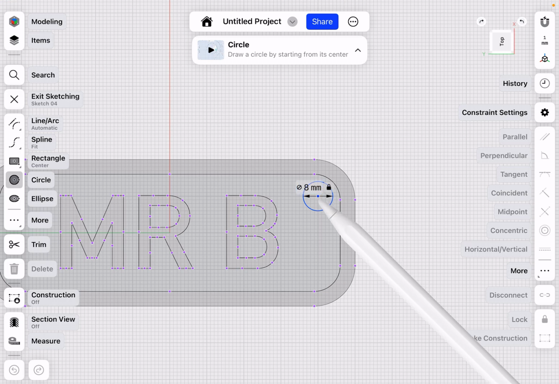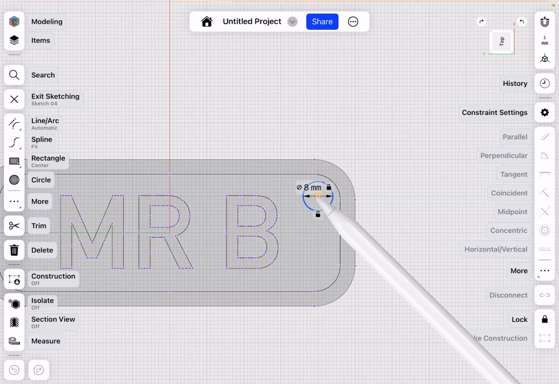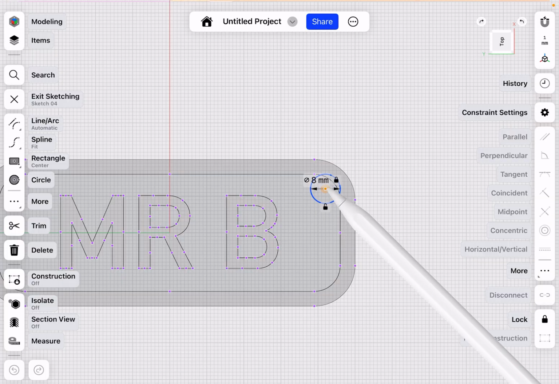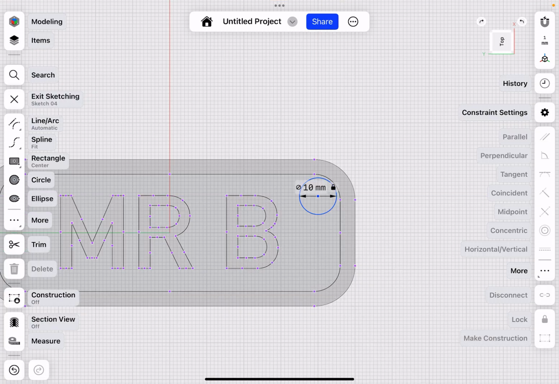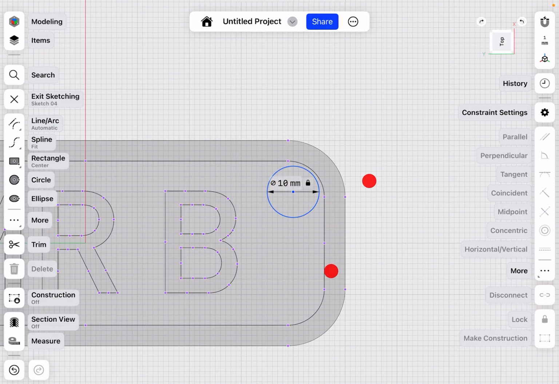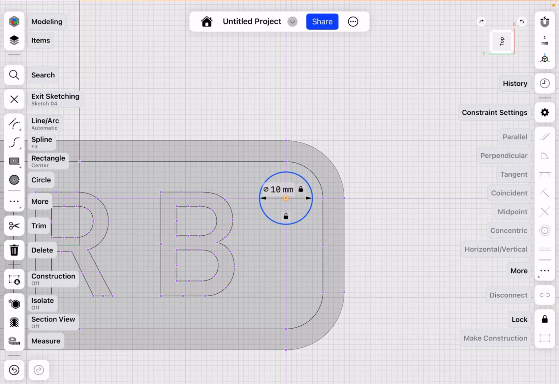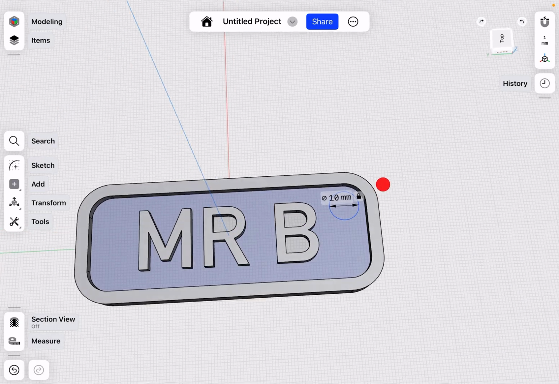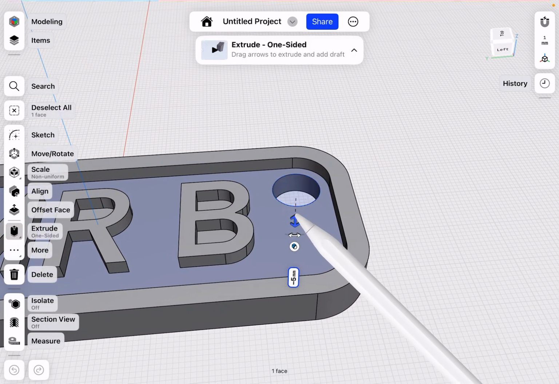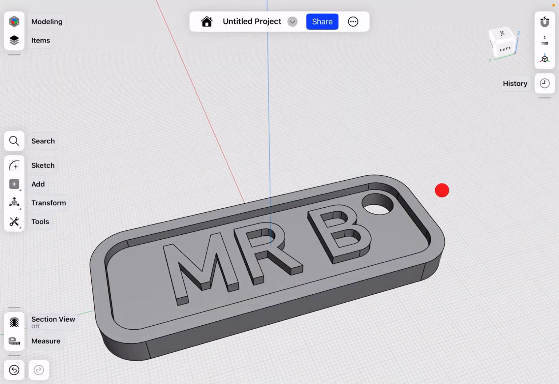Now what you can do actually is, oh, let's unselect the circle. Let's tap on that center point there, and then we can drag this around. So if you want, you can have it right in the corner, or you can have it so that it sort of lines up with the fillets on the corner there, which could be quite nice. Let's see what 10mm looks like. Yeah, that's okay. You could bring that in a fraction as well, like that. It's completely up to you how big you want to make the hole, to be honest. I'm going to go exit sketch, rotate around, select the circle, and then drag down like that, and go deselect. Okay, and there we have it.